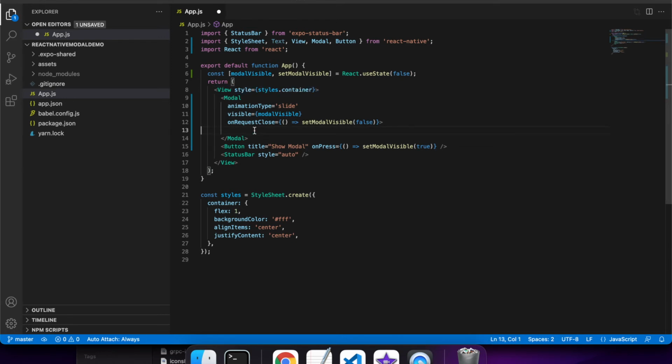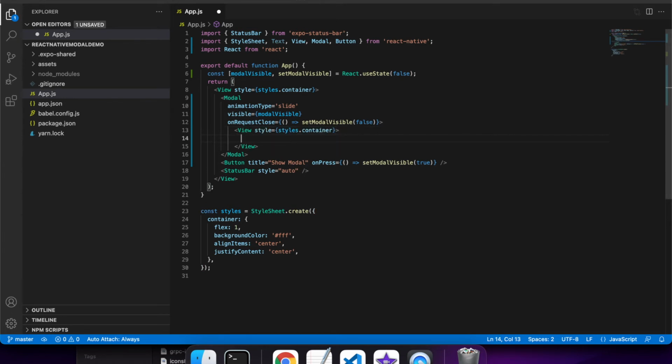So I'm going to want a view inside that's going to take up the whole screen. And inside that view, I'm going to have some text, which basically says, "Hi, you're inside this modal."